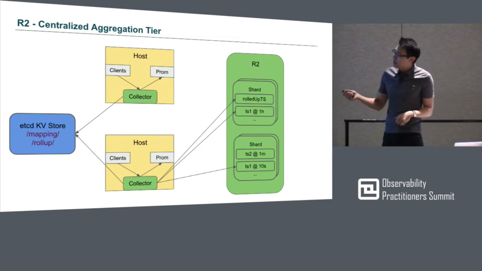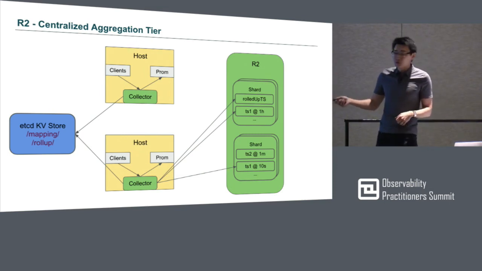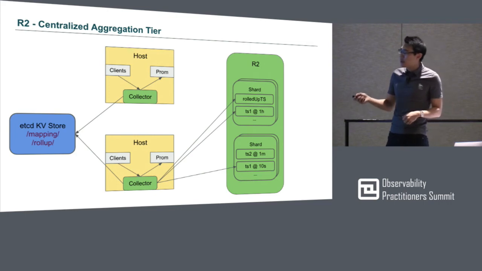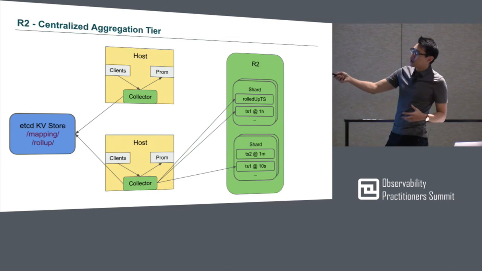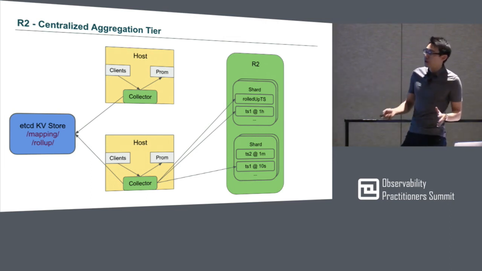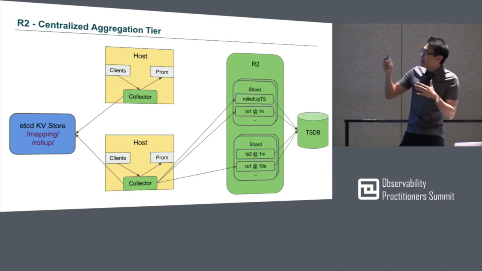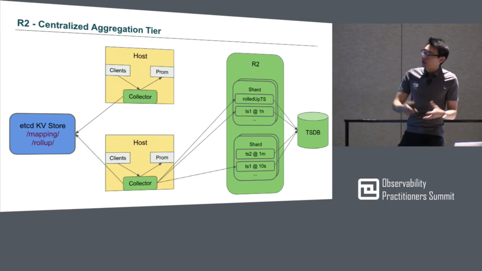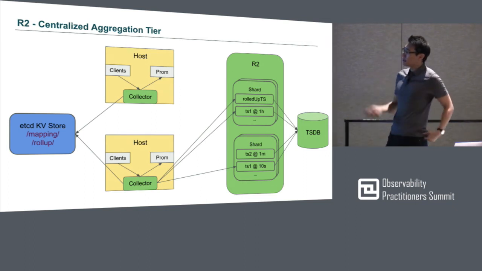And then you can see here in this example that for TS1 there are two entries in the R2 tier, but they're at different resolutions, right? One is aggregating at a 10-second resolution, and one is aggregating at a 1-hour resolution. So those are the rules that you can put in etcd. They're called the mapping rules, for how granular you want this data. And then periodically, when the time is right, when you have the whole hour tile or the whole 10-second tile, that data gets flushed into our persistent time series database.